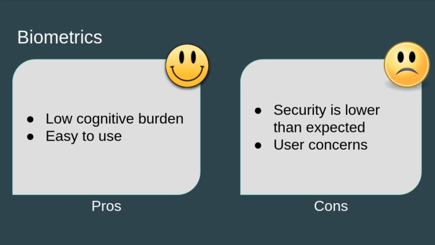So if we want to summarize biometrics as a means of authentication, we can say that they are easy to use and provide a low cognitive burden to the user, which makes them attractive. But it turns out that security is lower than expected, and users do have concerns about privacy.